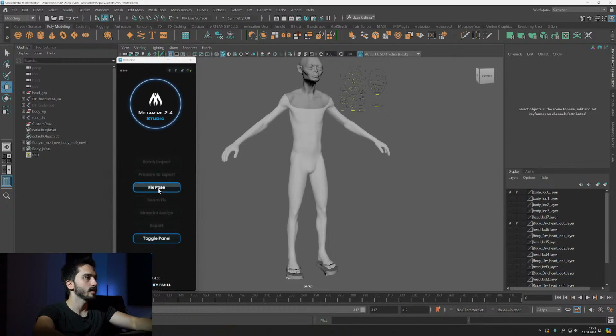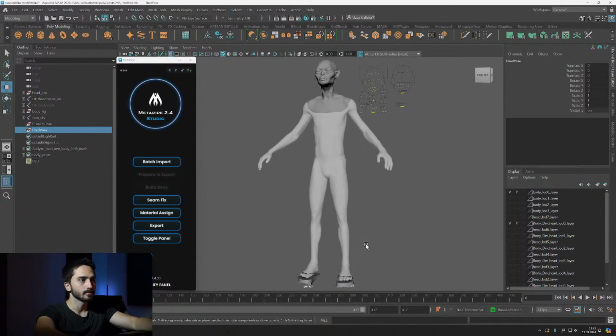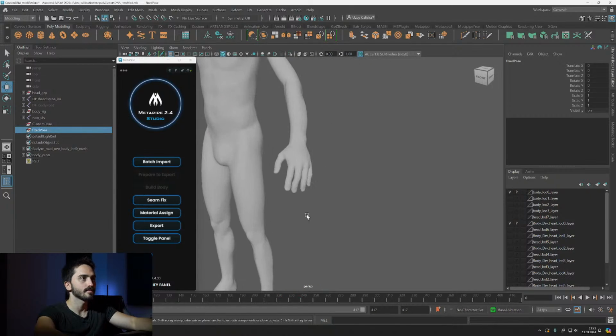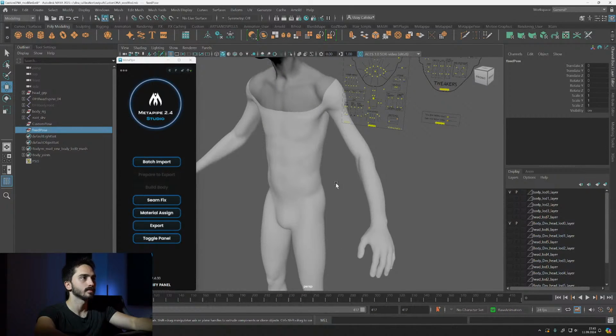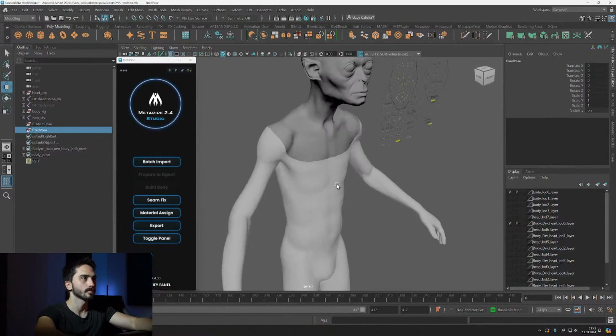So okay, I can click on fixed pose and we can say arms and legs. So, not bad, but we may have issues on the fingers. The other parts are okay.